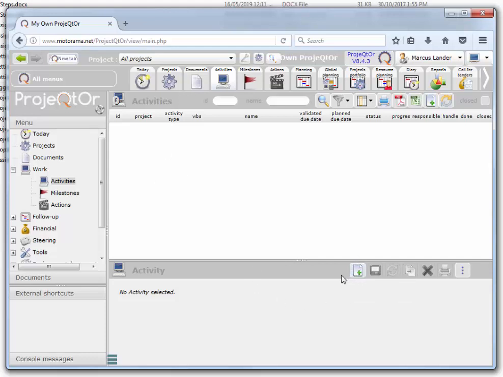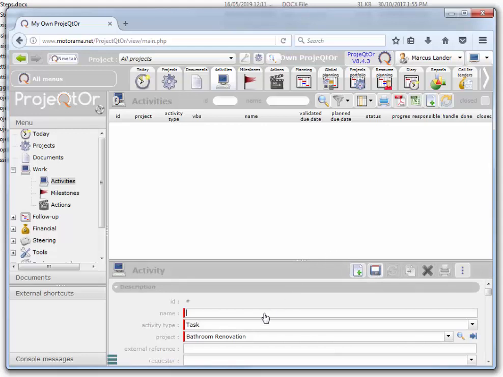And I'm going to add the activities in the exact same order that I have in my list. You can add them in any order you like, but sometimes it's difficult to rearrange them after the fact. And this is true with Microsoft Project as well as Projector. So I'll choose New.